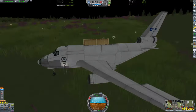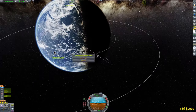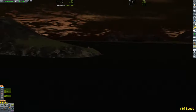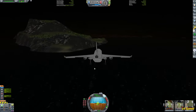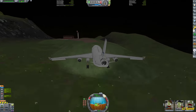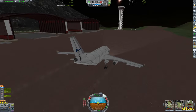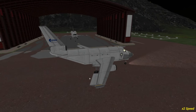Now we can just set our course — and actually we're not going to the KSC, we're going to the island runway. There's a nice hangar there; I once had to land my shuttle there because I totally planned to overshoot the KSC. That's where the Hall of Fame is going to start. I did find out later that I can't use the runway anymore because apparently the game thinks it's blocked by one of the modules in the hangars, which is weird.